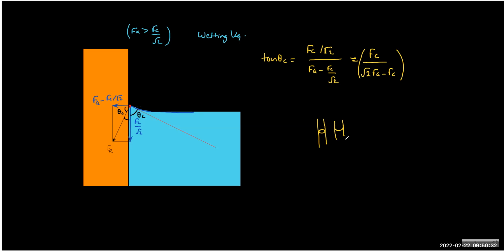Okay. So this is the meniscus part, and this is the angle of contact. When the dominance is of the wall, when the adhesive force is dominant over the Fc by root 2, then the liquid will stick to the wall, and we call it a wetting liquid. So now this liquid will wet the surface. In the other case, it may become a non-wetting liquid. Like mercury and glass are non-wetting; they do not wet, because there is cohesive dominance, not adhesive dominance. So whether the liquid will wet or not depends on the adhesive and cohesive force.